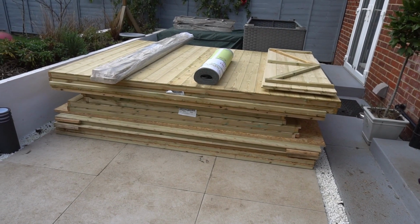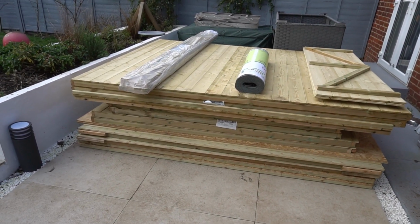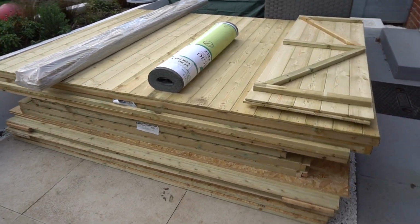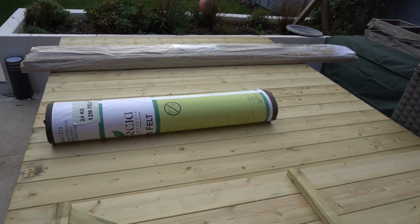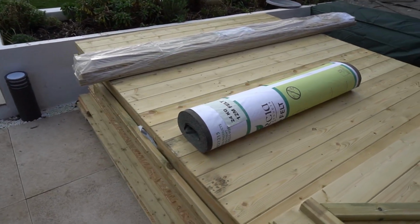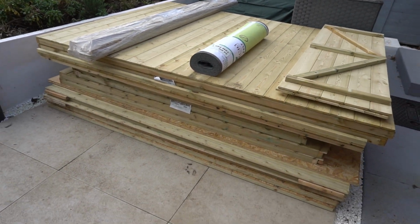Delivery of the shed was super quick, super easy. The man that delivered it just got on and did it. He laid it all out in the front garden for us. Do be aware of how big your shed is and how you're going to get it in your back garden. We did have to ask our neighbours if we could go over their fence to get into our garden, because a couple of the pieces just couldn't get through the front doors.